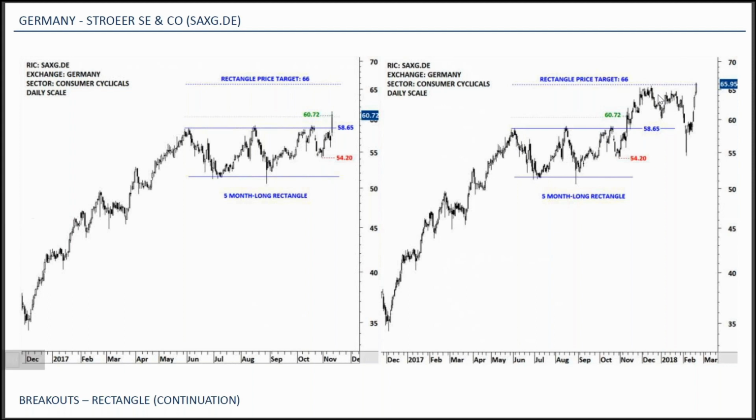This was another German company. Look at the several times of chart pattern boundary test. Here the stock is not reaching the lower boundary, finding support around here and getting ready in this consolidation to break out higher and reach the chart pattern price target.